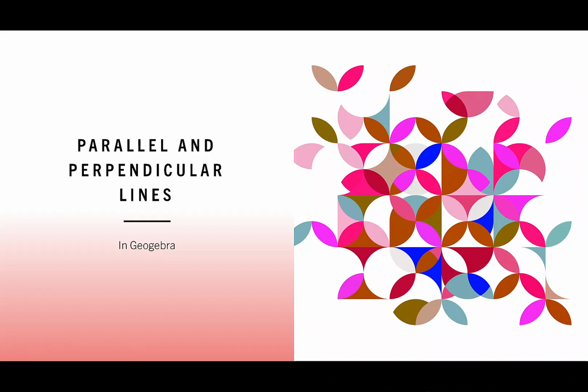Hi everybody, I'm going to show you parallel and perpendicular lines using technology, just so you can see how we could measure the angle and determine when things are parallel, perpendicular, or neither. That's always a choice as well. So I'm going to start by using y equals 4x plus 1 and y equals 4x minus 3, and I'm just going to graph them in GeoGebra and show you what it looks like.